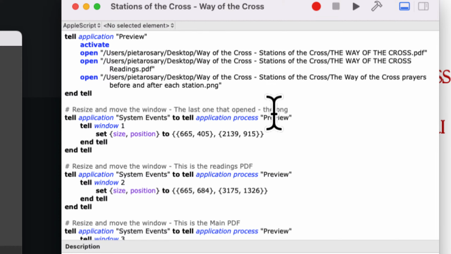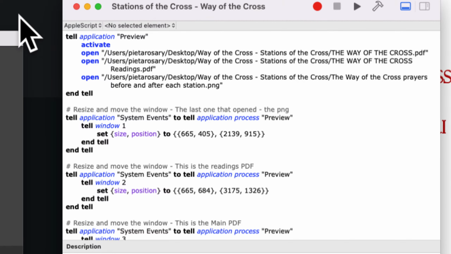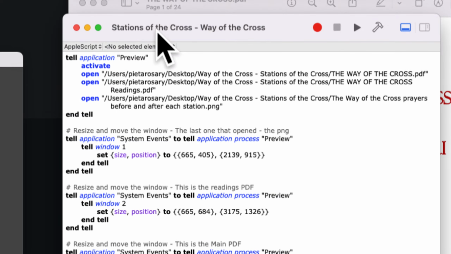So the last one that I open is the portable network graphic. It's an image. I tell System Events to tell application process Preview to tell window 1, I want you to be this size and this position, and I want you to go on the XY coordinate system from the upper left-hand corner. I want you to go over 2139 and then go down 915.